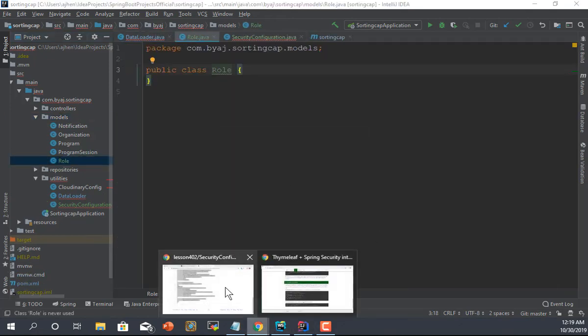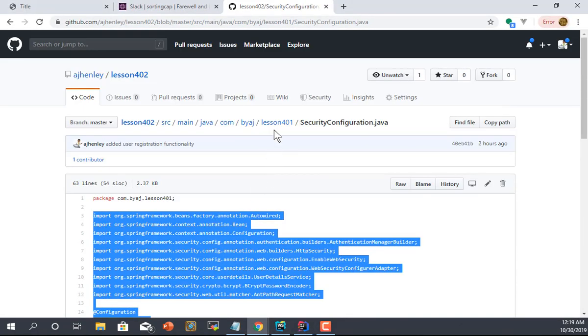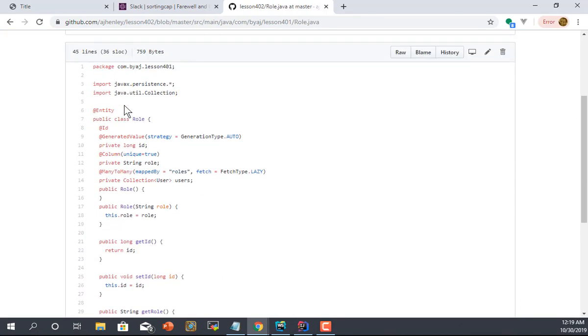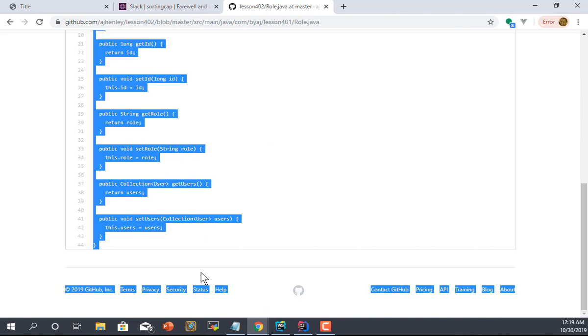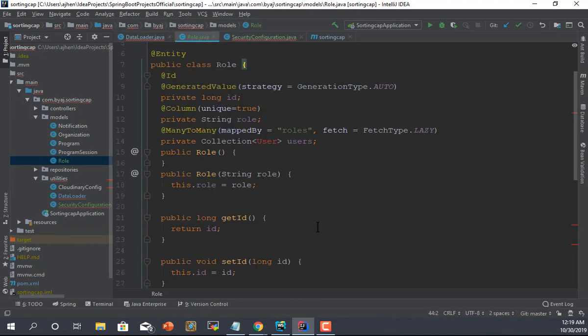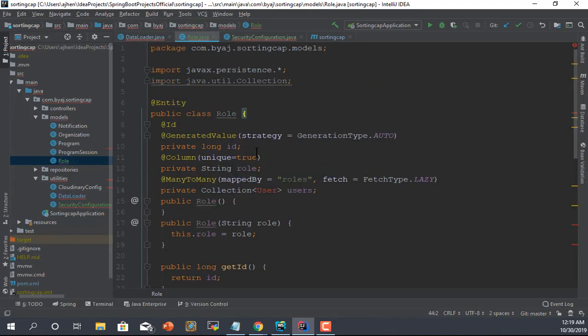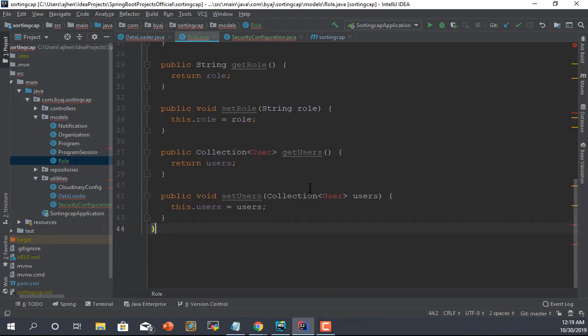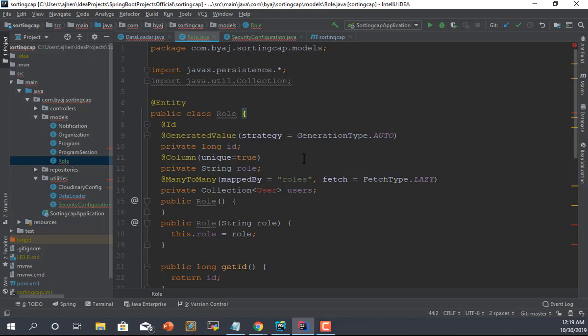Okay, I need role.java, copy, paste. Now the role handles what a user is able to do, really, and it has a problem because it doesn't have the user objects, but everything else is fine there.